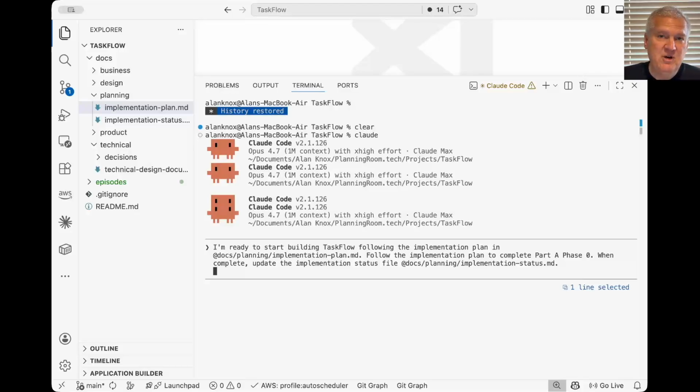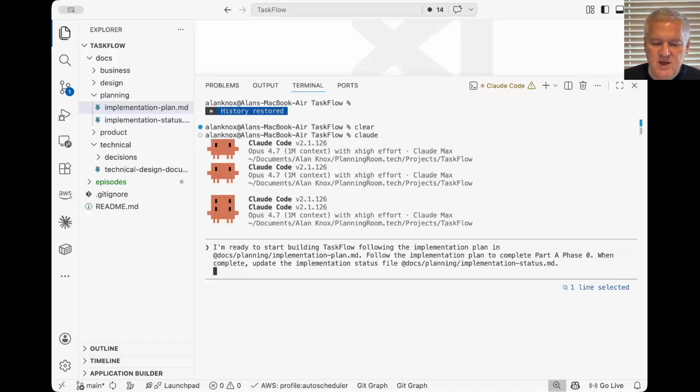Now, I could start here, and I could have just said, hey, build an application that's a task manager and it does this. And I let the AI run, and it would create an application, and that might be a pretty good application. But would it have what I want? I don't know, and you don't know. Unless I make the decisions and record those and give those to the AI, I don't know what it's creating.